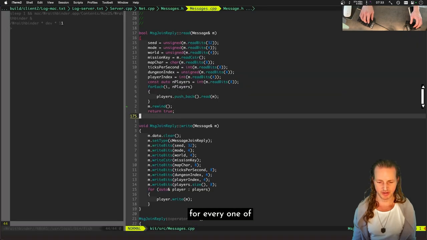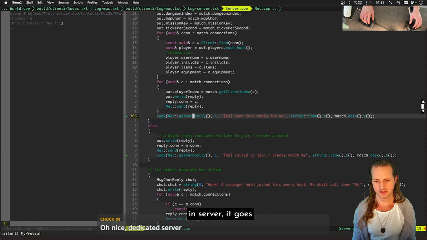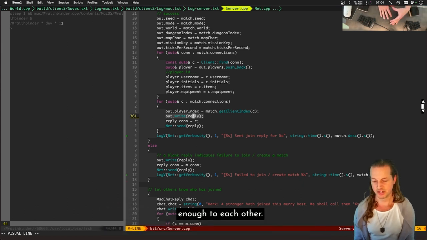This needs to happen for every one of these messages that gets read for sure, but possibly for all the writes as well. For example, in server, it goes out.write reply. Totally, it's a dedicated server, which helps with matchmaking. You have two clients that are hopefully in the world close enough to each other, they have a good ping time, and the server helps them both create a match. One client creates a match, another client can connect to that same match because the server facilitates that matchmaking.